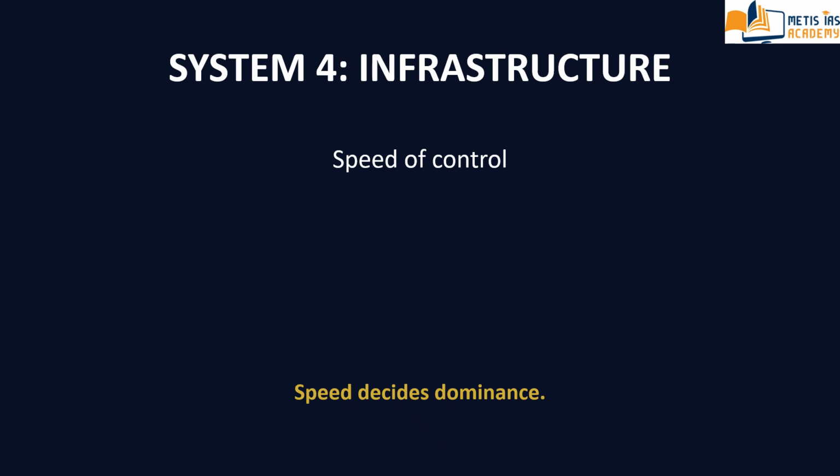Now we come to system number 4, that is infrastructure. If intelligence shapes precision, compute powers capability, energy sustains civilization, infrastructure determines delivery. This system answers a very important question: how does technological capability travel? How does a signal move? How does data reach the user? How does network speed improve? How does architecture determine response time and coverage? These are infrastructure questions.